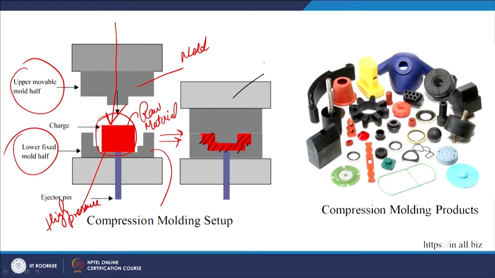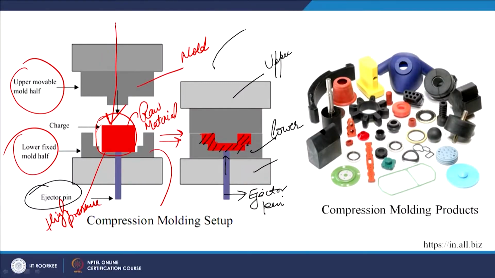So, this is the upper half of the mold, this is the lower half of the mold. As we have seen in case of die casting process also, here also we have an ejector pin which is mentioned here. So, the product will remain attached to the lower half of the mold, and once the product has solidified, the ejector pin will just give a slight tap here and the product will come out of the lower half of the mold after the solidification process.